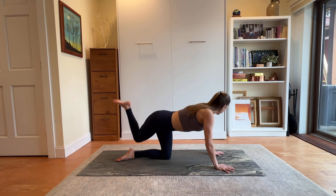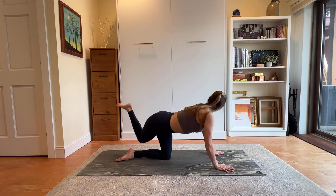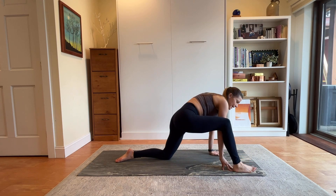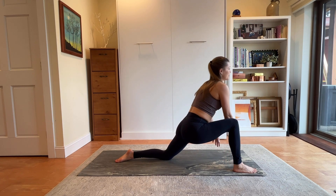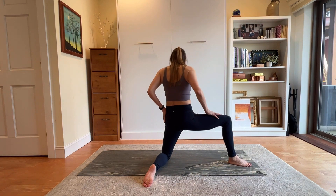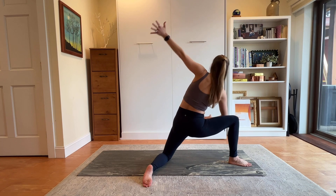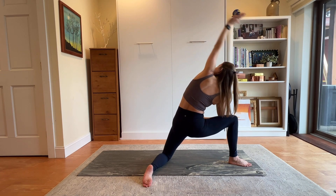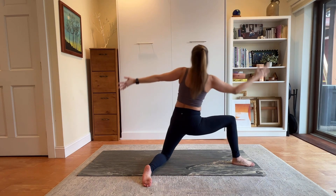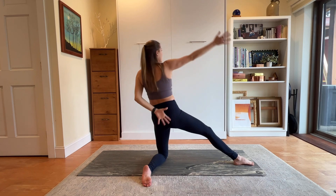Tapping back behind us — three of these. Bring it out to the tricep on the right side, tap it back. Kind of turning the head to follow along. One more time. Then we're going to step to the outside of our right hand. Slowly turn the left foot to face the back so we have our hips open — it's like a warrior two. Arms come out. Bring it forward, elbow down, left arm over — a little dancing warrior. Straighten the front leg, reach up, bend the leg, elbow to knee, reach it over. Bring it through, maybe half bind. Straighten that front leg.